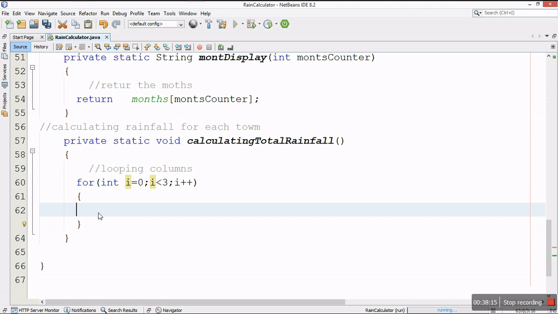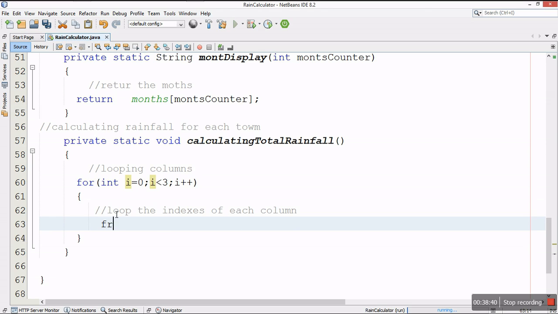Now guys, I want to have the inner loop that will loop through the indexes of each column. Again guys, this one is going to be a for loop. Now again, I'll have an integer. This time I'll use a different variable.